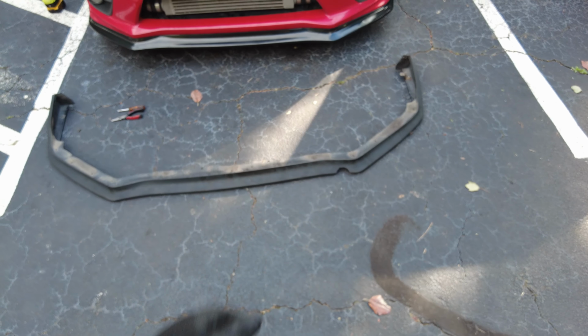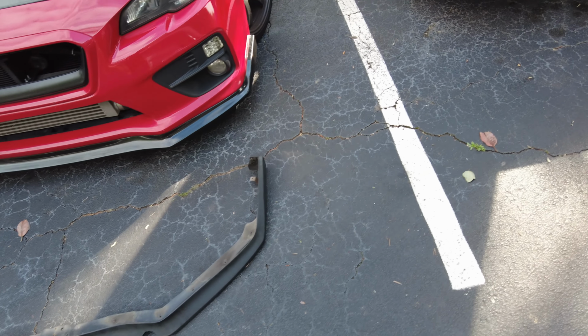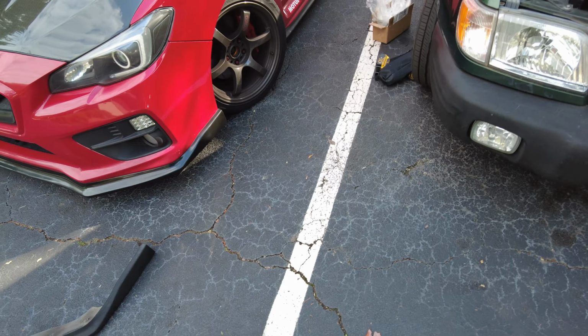I'll be auctioning this off, guys, if you guys want it. This is a part of history. It's one of the first mods I did on the car. If you guys want this, let me know.